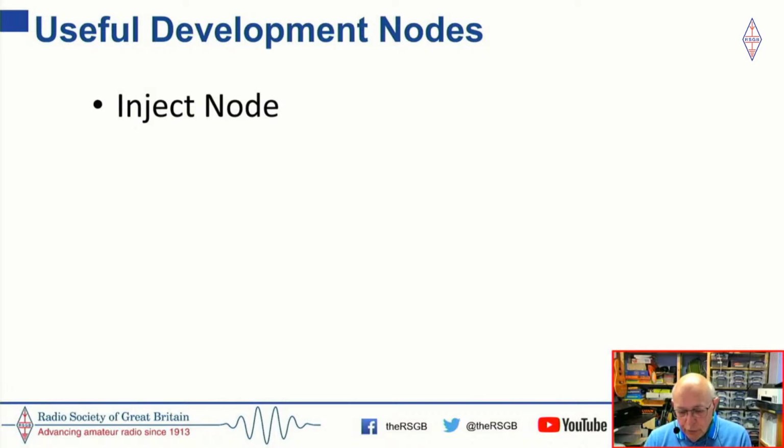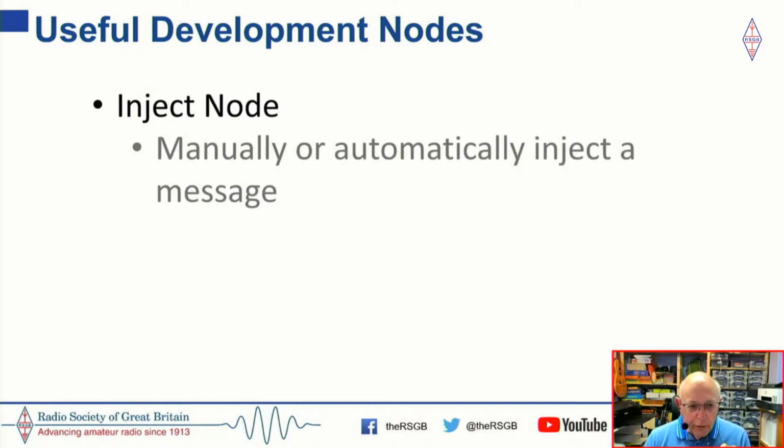Now, two nodes that you ought to get yourself familiar with, and I highly recommend you do the tutorials on the Node-RED site. Their tutorials on Node-RED are excellent, and the first 2 or 3 tutorials really take you through these two very important nodes, the inject node and the debug node. Now, the inject node enables you to manually or automatically inject a message into your flow. This is great when you're building up an application because it means you can just send a controlled message in and then monitor it through the system and make sure it actually works the way you want it to do, rather than use live data. So it's really useful for that.